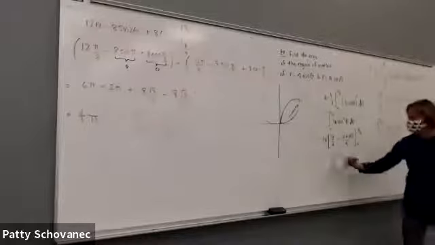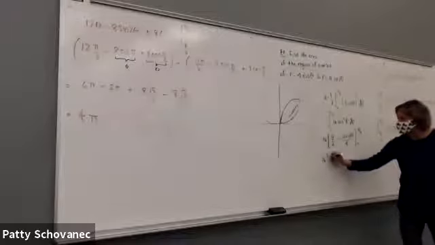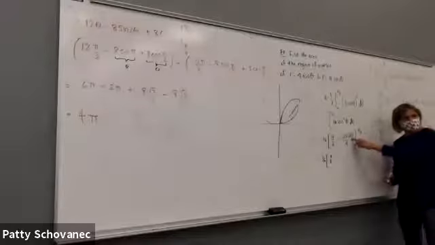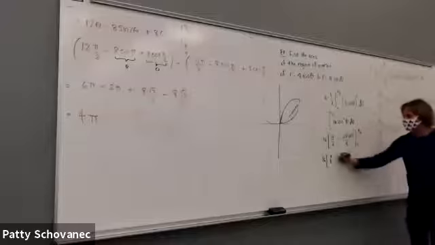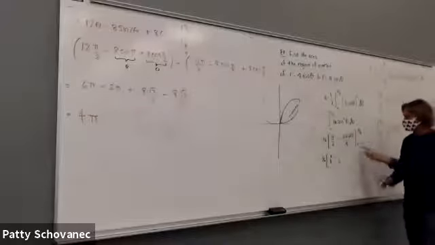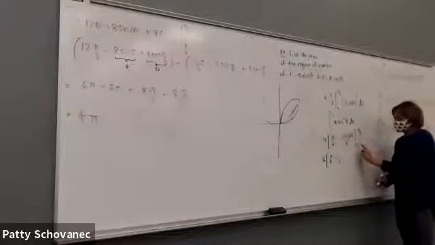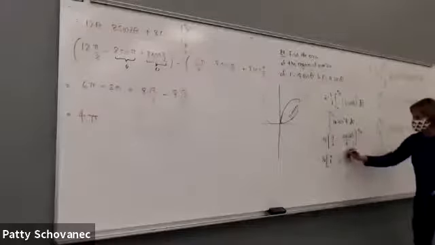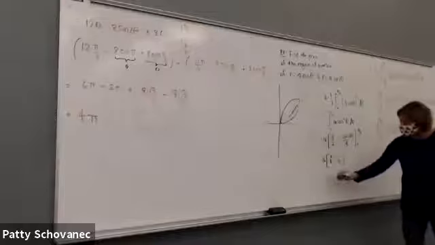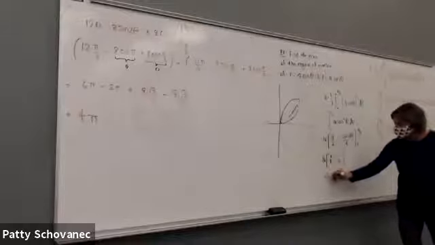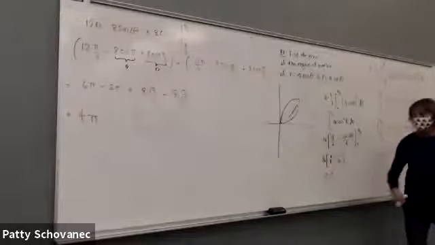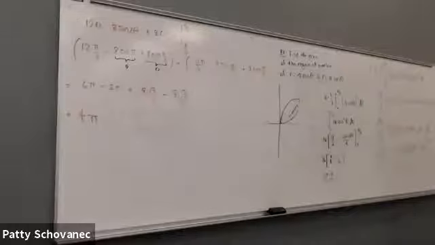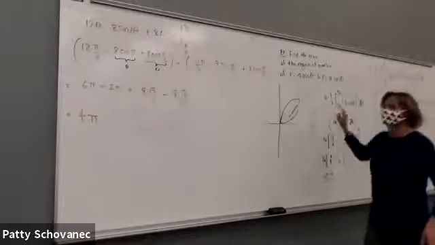So put the pi over 4 in for theta. Pi over 4 over 2 is pi over 8. 2 times pi over 4 is pi halves. Sine of pi halves is 1, so I get minus 1/4. Put the 0 in there and I get 0. Put the 0 here, sine of 0 is 0. So that's my area right there. Send the 16 through, and I get 2 pi minus 4 square units of area. And I've already done the doubling.